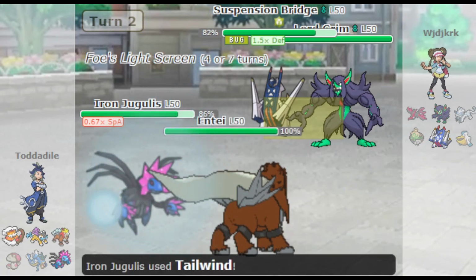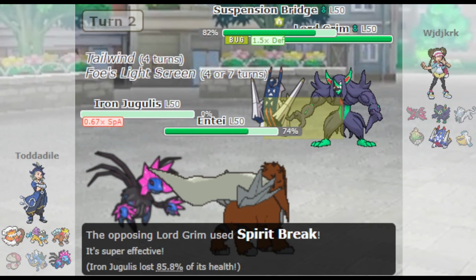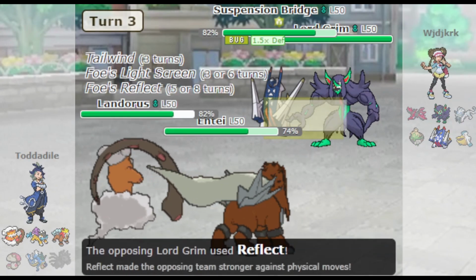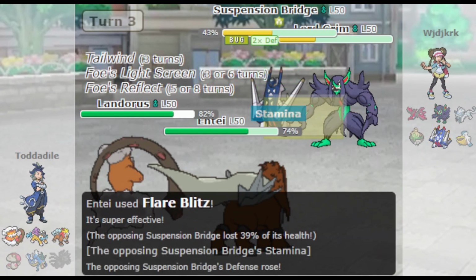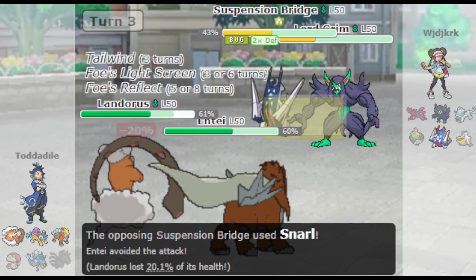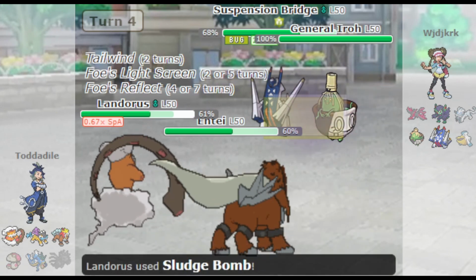With the lowered special attack, I then go into my Entei, set up my Tailwind and tank that Flash Cannon no problem. He fires off the Spirit Break, takes out my Iron Jugulis. I then go into my Landorus, as he sets up the Reflect with the Grimmsnarl and is able to tank that Sludge Bomb, go for the Flare Blitz, do some good damage to the Archaludon. Unfortunately unable to take him down as he goes for the Snarl, misses the Entei but gets a special attack drop on Landorus.